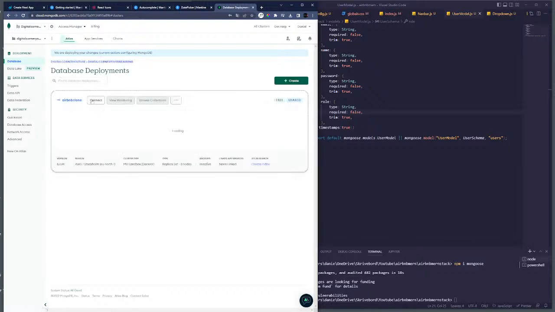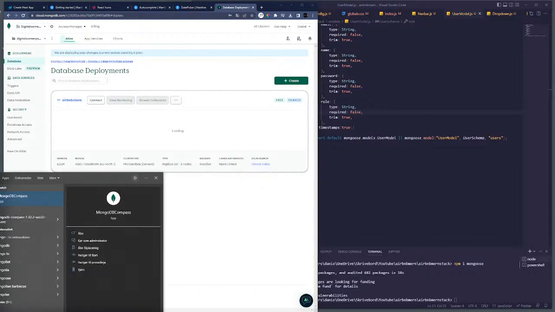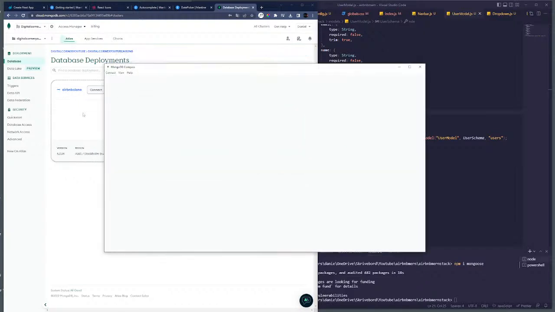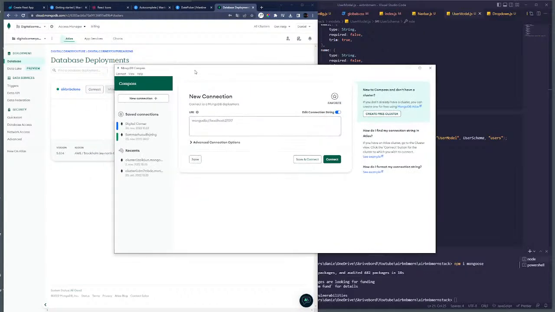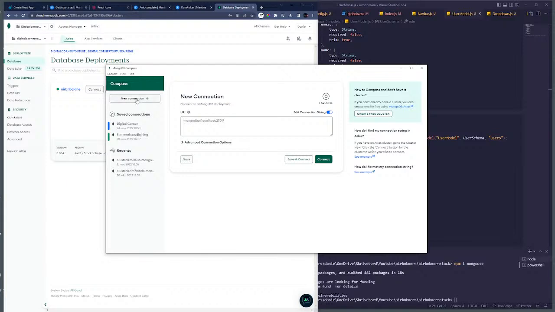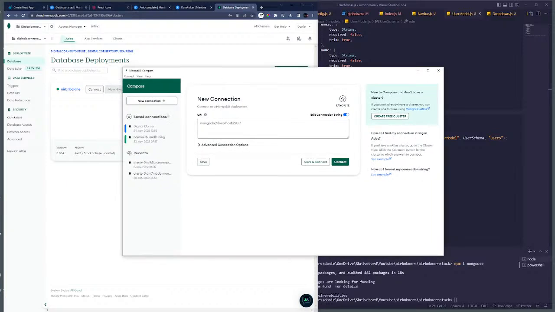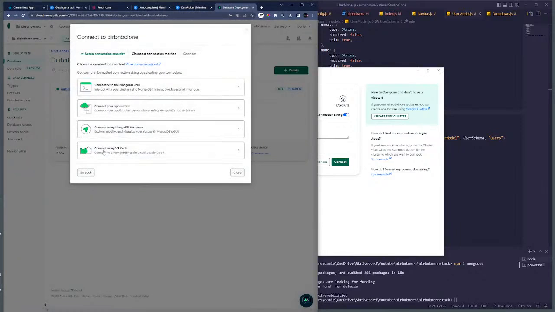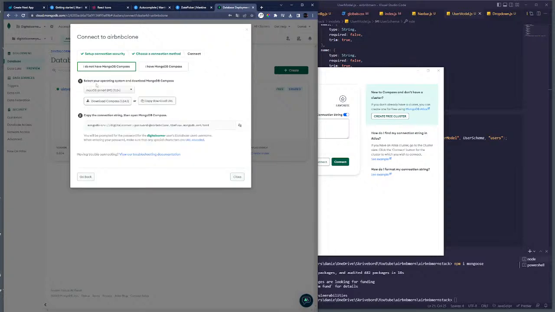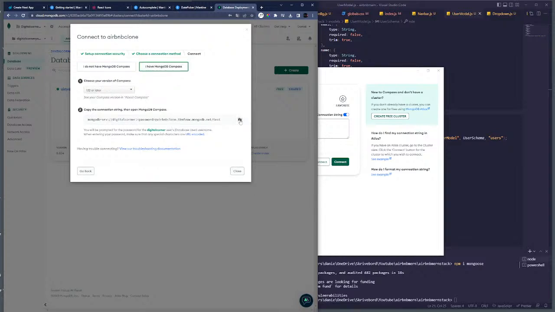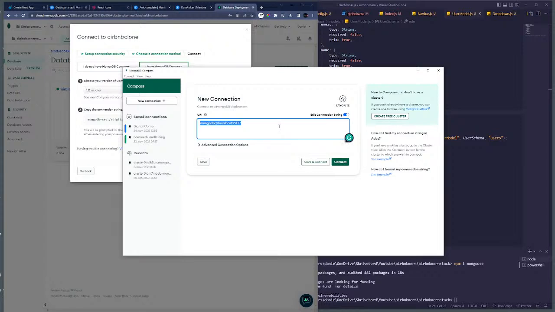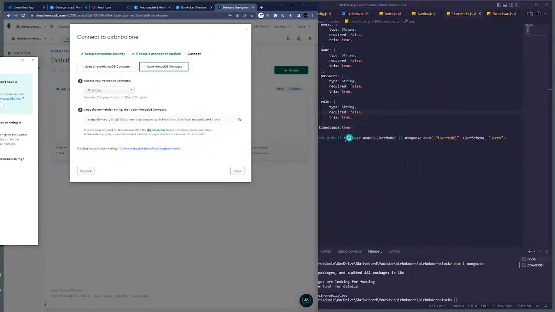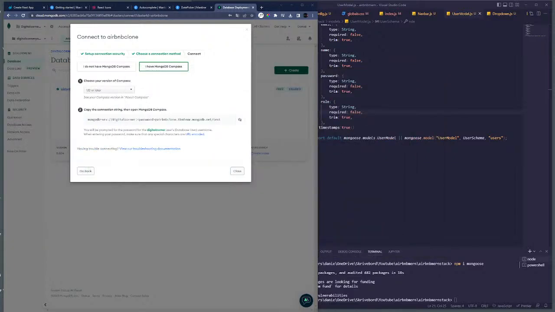Okay, so I go to my database. I have downloaded MongoDB Compass. You guys should probably download this also. It's really smart if you're using MongoDB. I click this new connection. Oh, I don't have to. I have it here. I just click here. Connect. MongoDB Atlas. Then you just copy this string. You put it in here, and for now, you put in the password that you just created for the user. I'm not going to show this because that's my personal password.